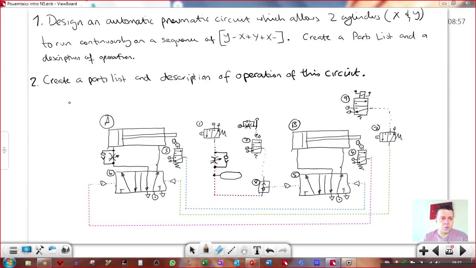Right, so there's the two questions. That one's just the same as the one I've just spoken about, and then there's a circuit I've made up that's got pretty much everything in it. There's speed control, there's time delay, there's object sensing, there's OR control, there's AND control. It's a semi-automatic circuit. I don't think it has a single acting cylinder, I think. So there are actuators missing, obviously. I haven't used every single actuator, but used a good spread of them.